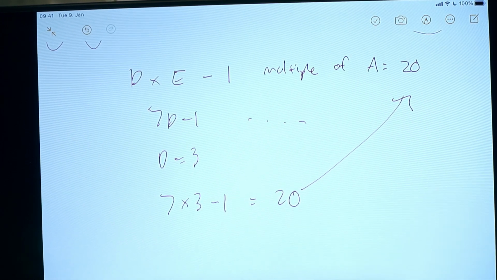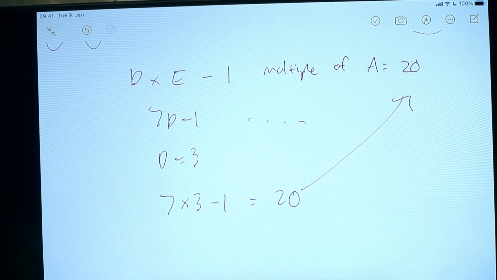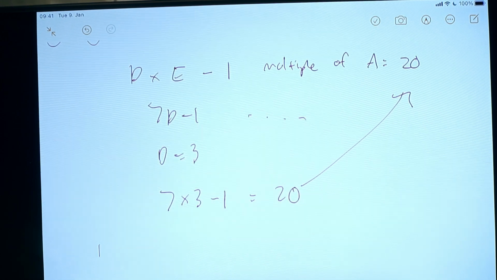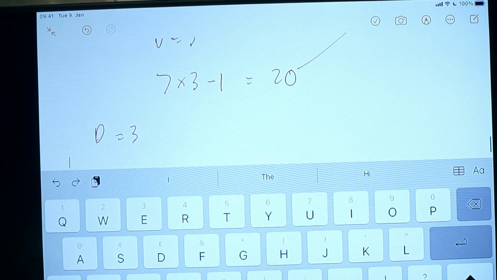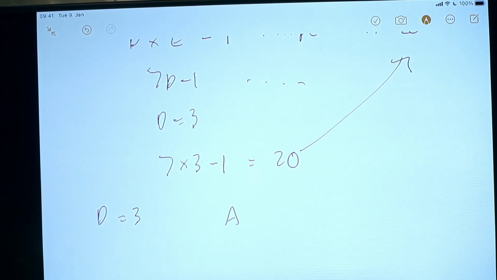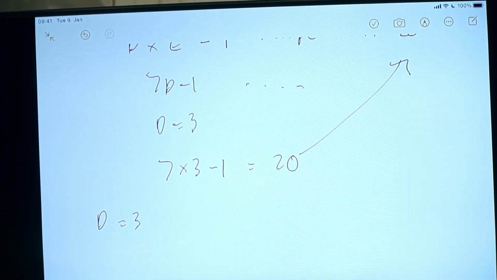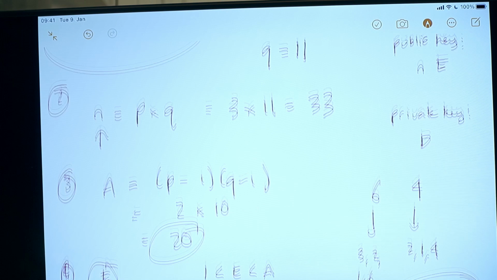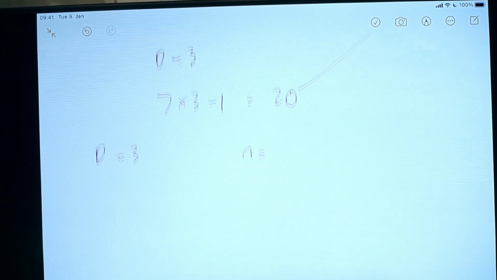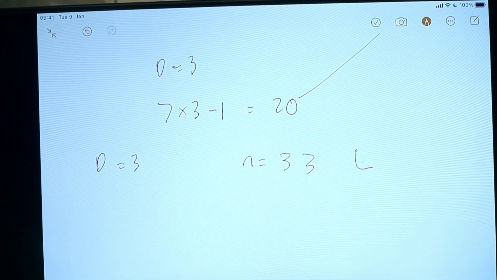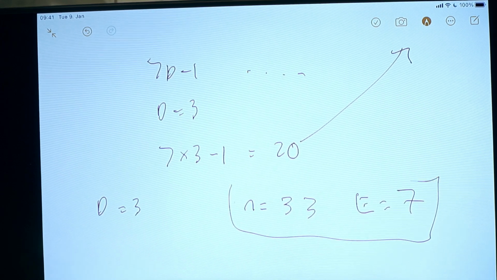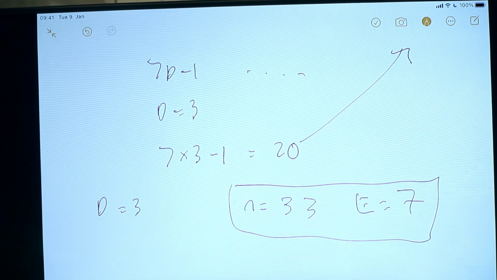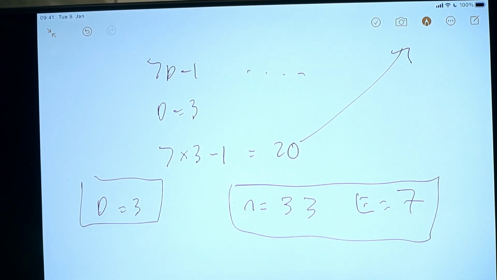And basically what happens is the numbers, so d is equal to 3. That's your private key. Oops, you have to keep that secure. a doesn't matter so much. But the n, this one up here, originally is equal to 33. And the e is equal to, I think, 7. So these ones you can share with anyone on the internet. That's your public key. This one you have to guard to yourself.